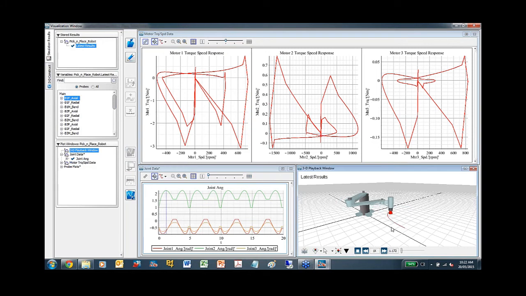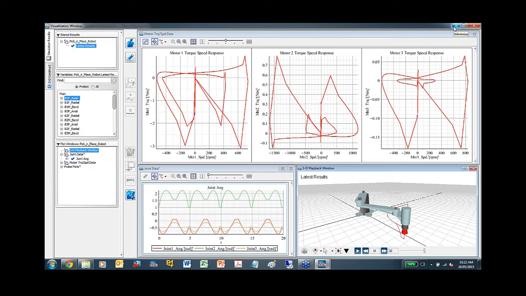And I can play this. Still, we are achieving the same trajectory. So the task or the pick and place action is the same as the previous one, but we are using the second set of solutions for our inverse kinematic. So this is the quick way of analyzing and then exploring your model outputs and your motor's characteristics.